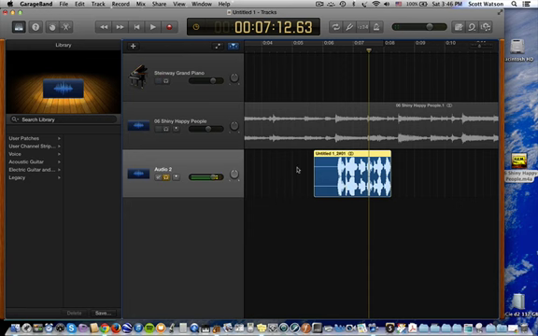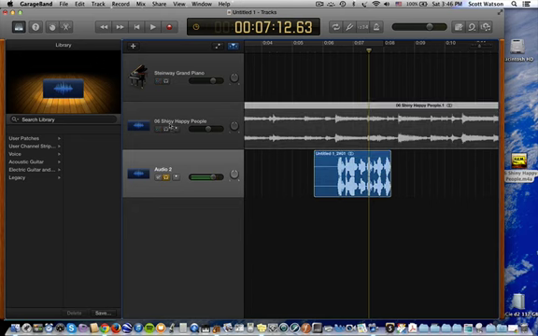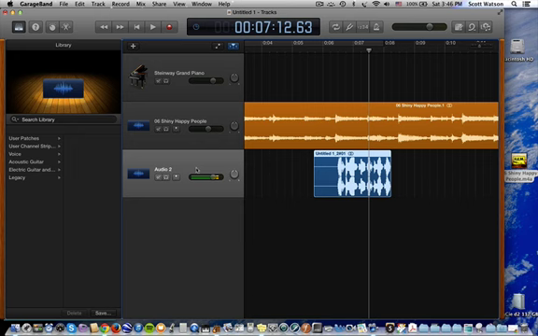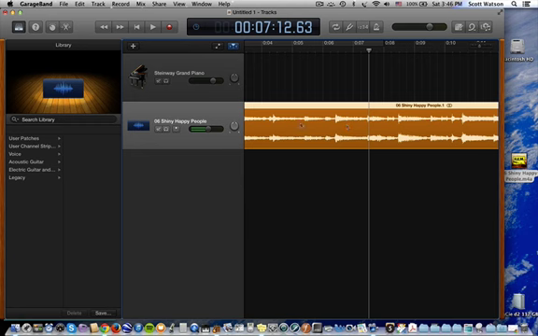And regions take on different colors to show the content that has been recorded. So a blue region is microphone, purple is guitar, green is MIDI. We'll do more of that in another video. And of course, orange is audio that's imported. So right now I'm going to get rid of this blue region and this audio track I just recorded, and just stay with the one we have.